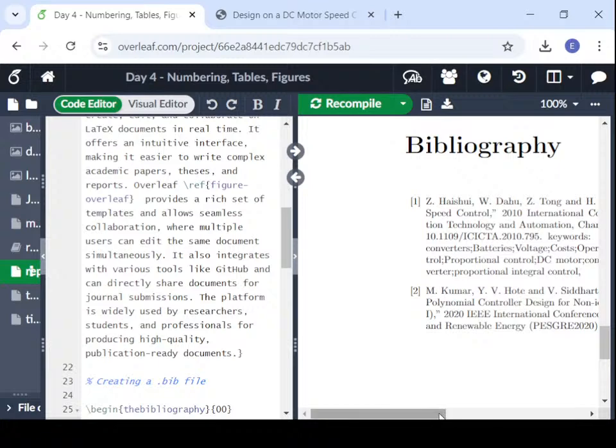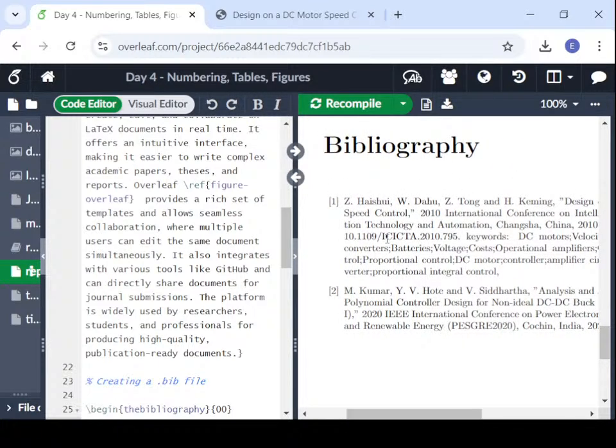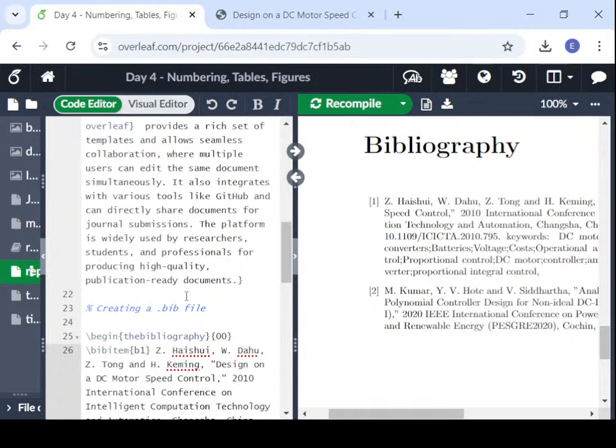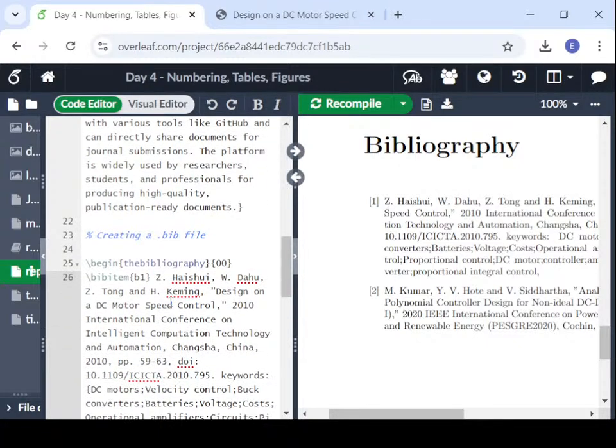See here, you can see the bibliography, the first author and the second paper. I have given the name as bibliography, so it shows like this. If you want to call it references, you can change the name to references.